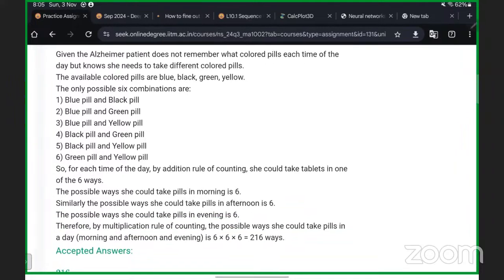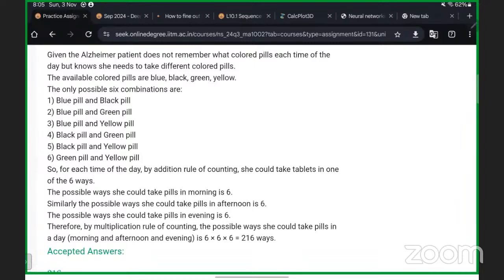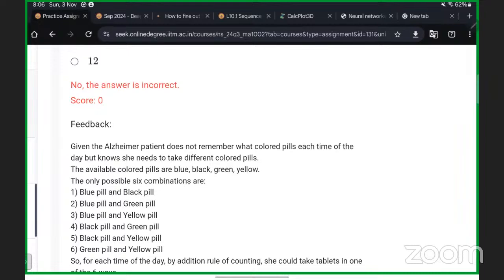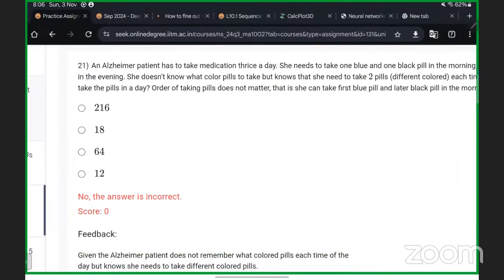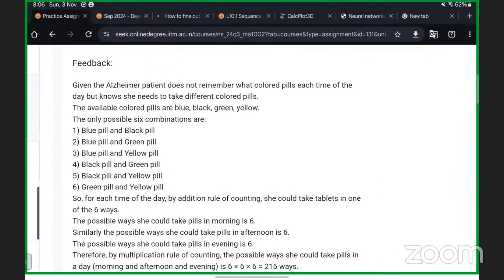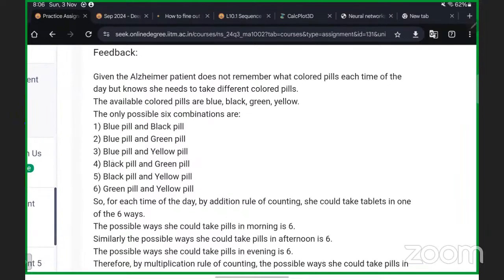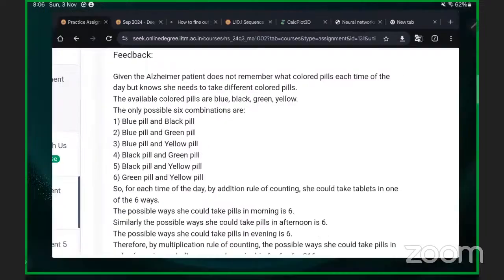These are all the ways she can take the pills. So the patient can take blue and black, blue with green, and yellow. So with blue, if you see, all three of them are given. So rest three. Then with black, whatever two are left. That's what is being mentioned here.